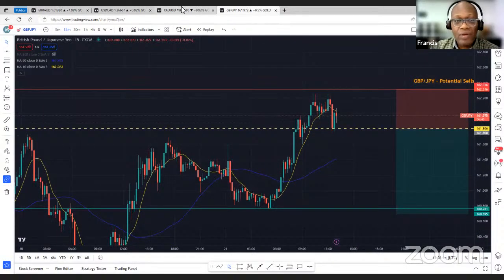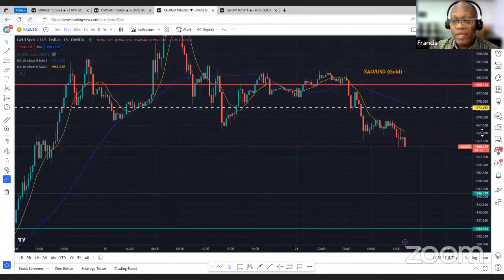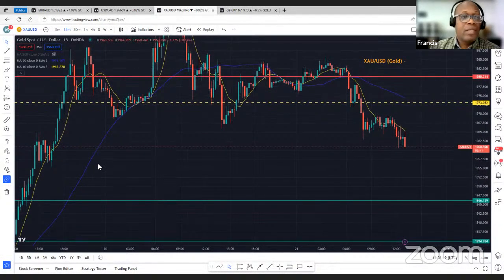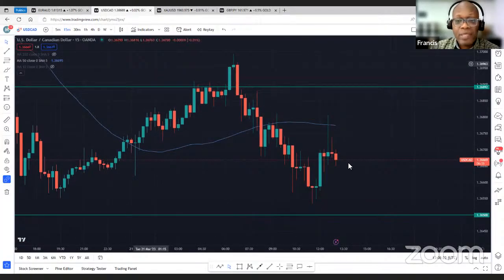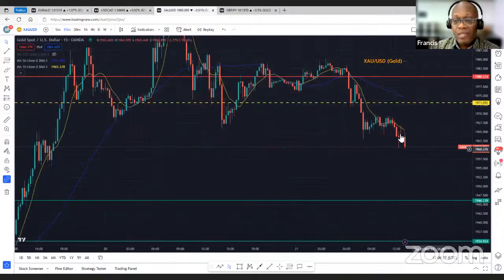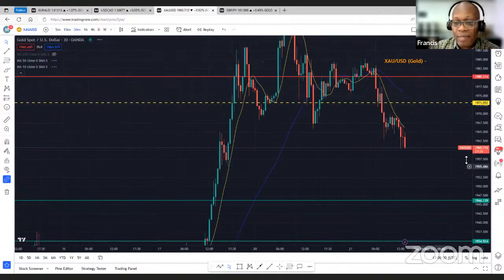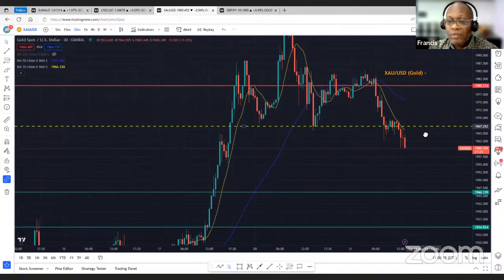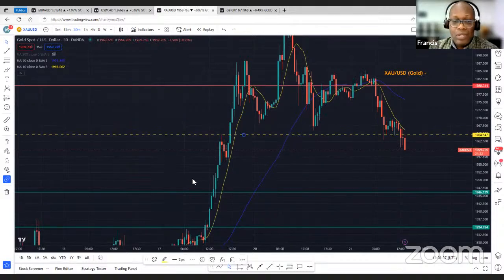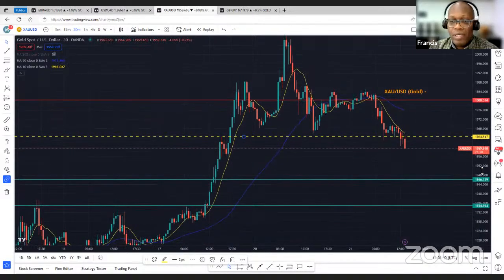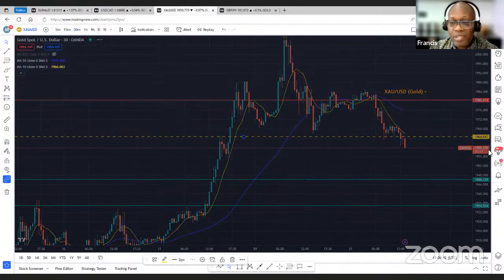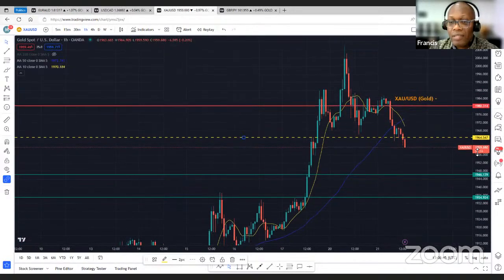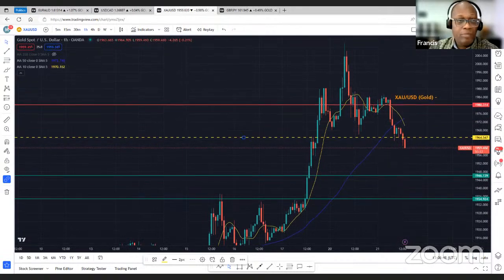If that's going on, let's check another pair. Oh, okay, this gold seems to want to push down. Let's quickly check others as well. USD CAD, that's neither here nor there. The gold one, let's check the higher time frame. Oh, okay. The gold one is looking rather attractive. Let's just check a few more time frames and see. 1 minute, guys. We are not rushing. We just want to take our time and get it right.